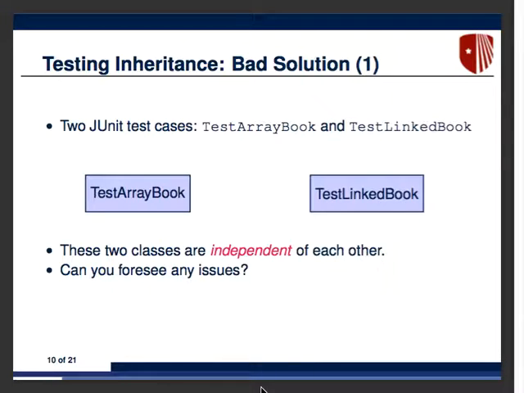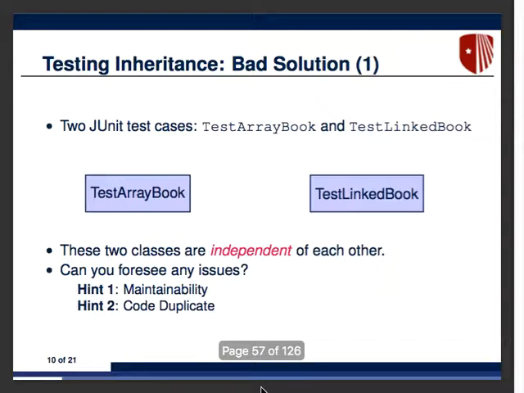Now we will see that there are serious issues for this kind of strategy. Let me just give you two hints for now, and then we'll see why these two things will actually rebel themselves very quickly. One is about maintainability, meaning that it's hard to maintain your code or your projects. Let's say, in this case, we only have two possible implementations.